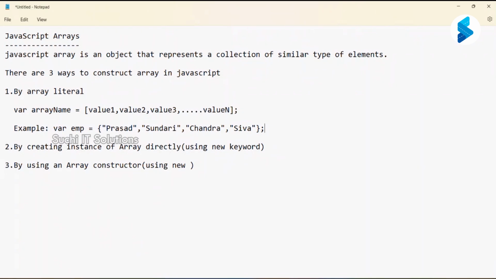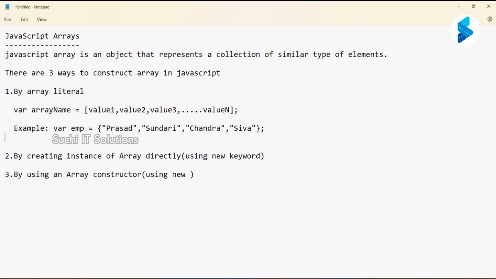That array level elements, how to iterate, how to display? To display the elements, we need to use a for loop. Already we know the for loop, right? How to write the for loop? For i equal to 0, the index position starting, and i less than what is the size of the array? The emp dot length property is there. It is going to identify the size. Semicolon, i plus plus, incrementing the index position. So that is the way we are going to define it.